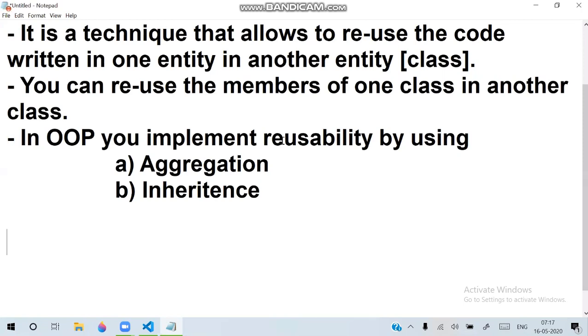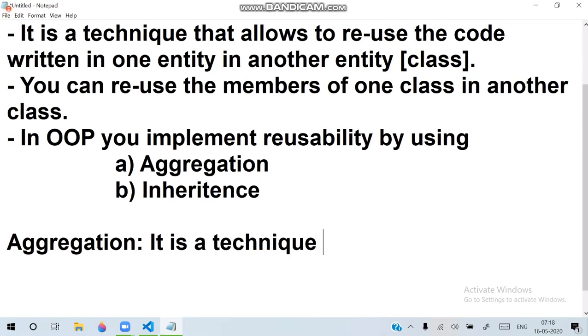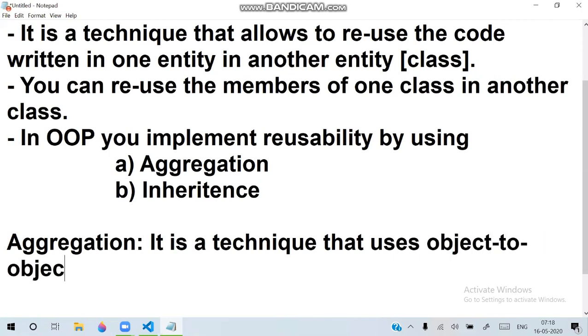Actually, what is aggregation? Aggregation is a technique that uses object to object communication.